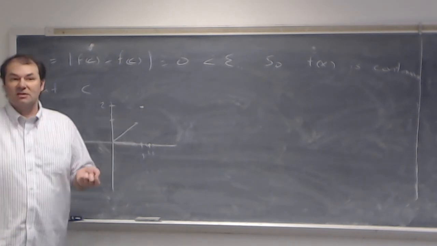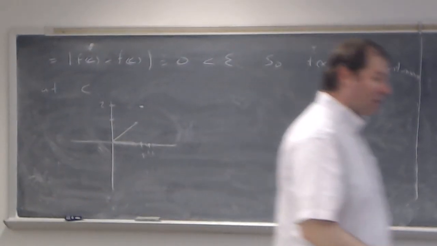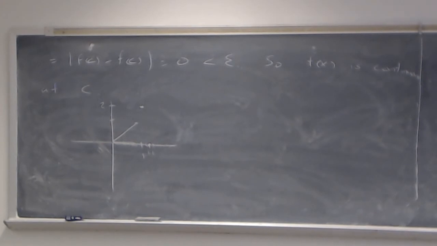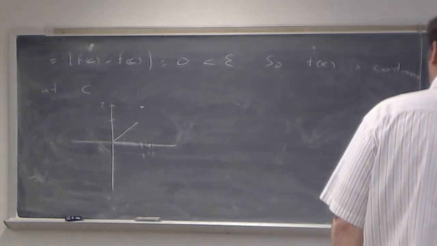So it's got to be continuous here because for every x in the domain really close to 1.1, there's only one x in the domain. It's 1.1. Then the output values for all those points are really close to the output value of 1.1. Well, they're the same because there's only one point in there. Okay? That's what that means.